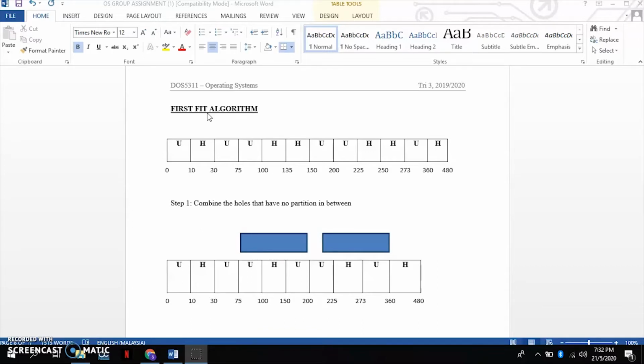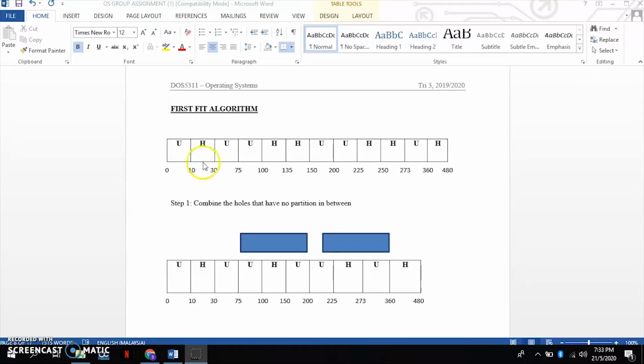It starts scanning from the beginning, from left to right, and looks for an empty free position that is big enough for them to fit in. The first fit algorithm is fastest but not necessarily the best way, and it may have many processes loaded in the front end of the memory that must be searched over when trying to find a free block.